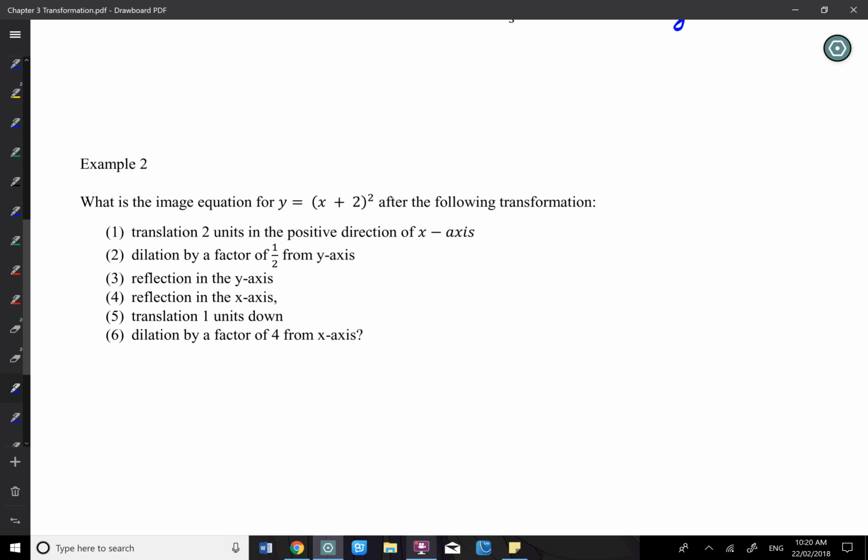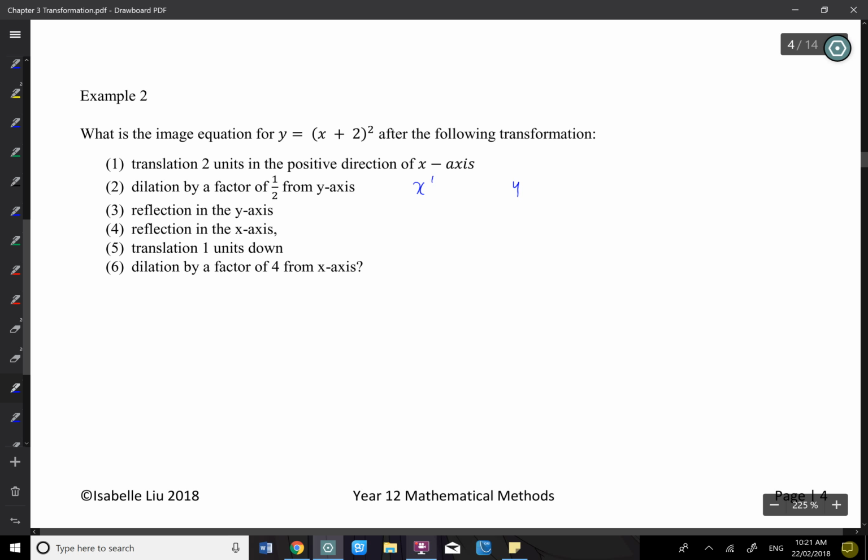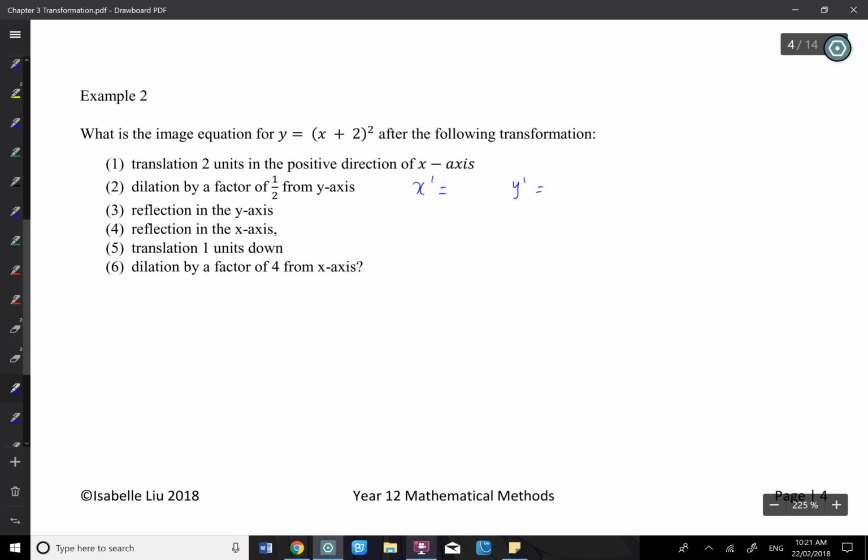Right, I have 10 minutes. Just quickly go through example 2 with you, because I want you to try example 1 before we start next lesson. This is a combination of transformations. Okay, this is still a language. I can write x dash, y dash equals to something. I can still write out equations. I still need to write equations first, but it's a combination. It's not only happening for dilation or reflection or translation. It's all combined together, and the order is very important. But don't worry, let's still go step by step.